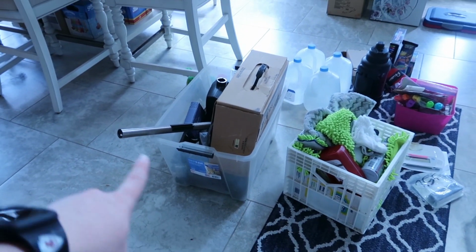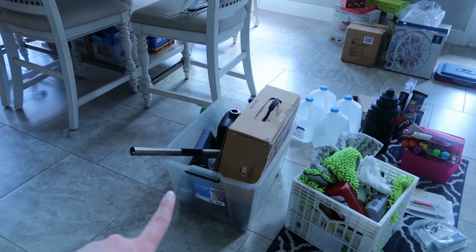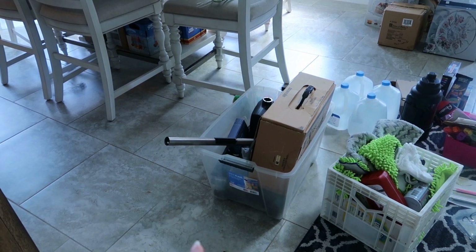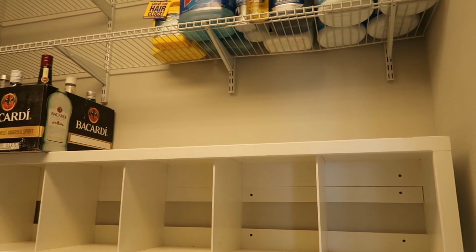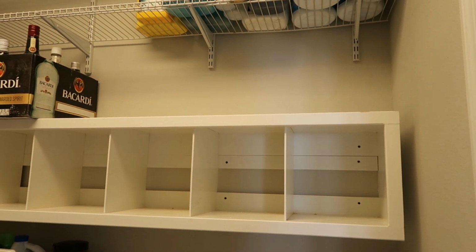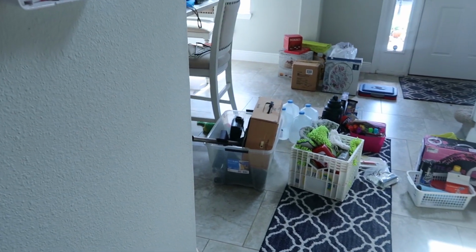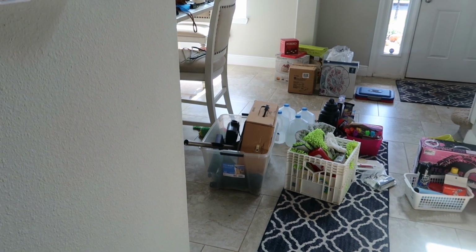Next I want to go through this stuff. The milk crate works. I hate that. I need to figure out something different to do with that. So that's what I'm going to do next. Because that's cleaning stuff, I still want that stuff up on here because it's accessible. I can reach it, my sister can reach it, my mom can reach it, so I want it there. I just want the rainbow stuff in something that's not that plastic tub, just because that's not working for me. So I'm gonna try to figure out a way to make it work a little bit better for us.